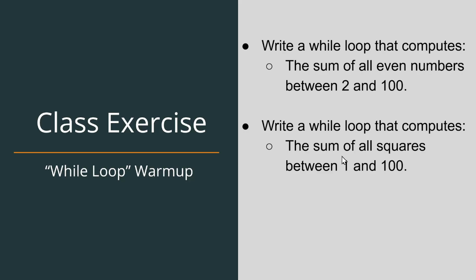It's asking to find out what is 1 squared plus 2 squared plus 3 squared all the way to 100 squared. So if you add all of those up, it's going to give you some number. And you could represent this in a while loop. You could use a loop to compute this result. So let's give it 10-15 minutes. This is a chance for folks to think about it.